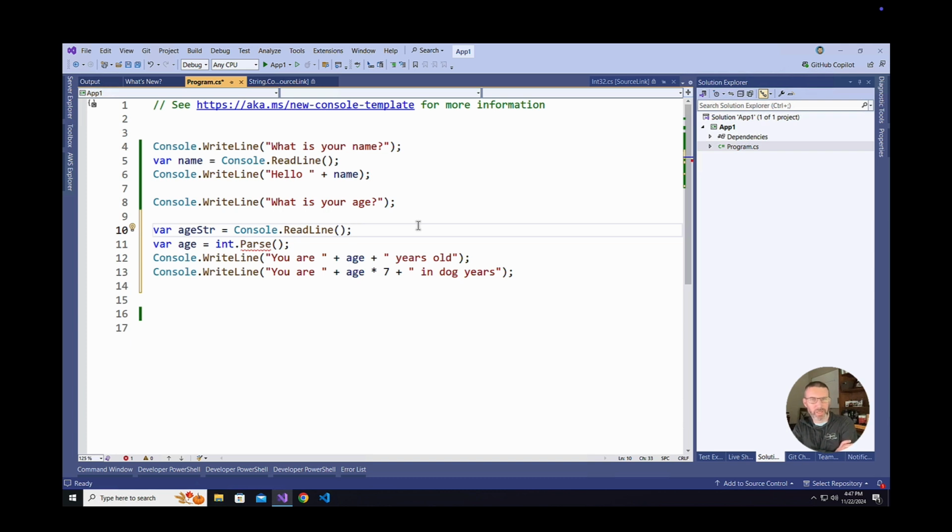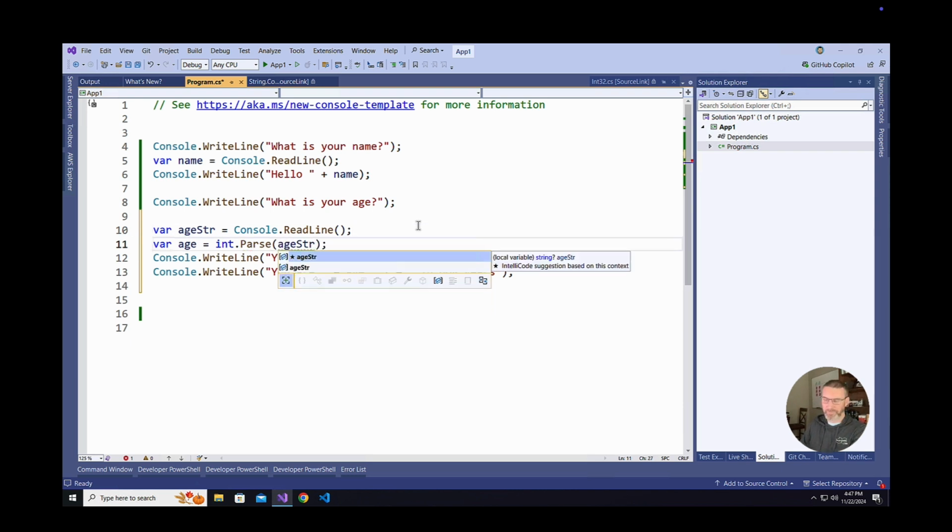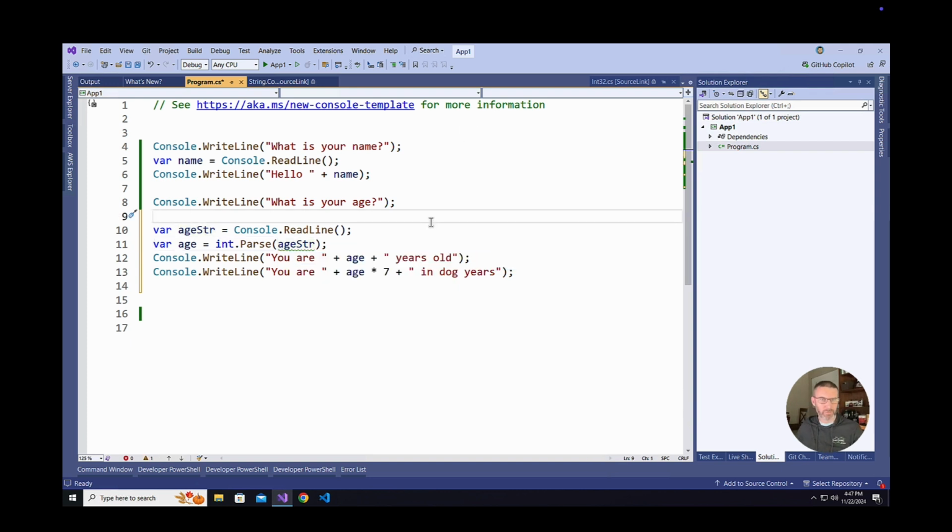So how are we going to do that? Be thinking about this. Maybe even pause the video. How are you going to parse that? All right, we're going to throw it into ageStr and parse it.